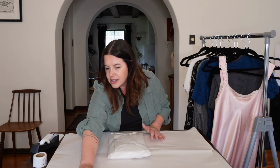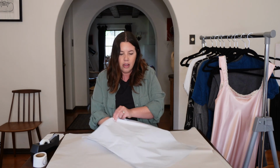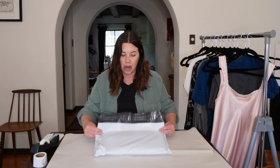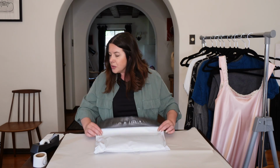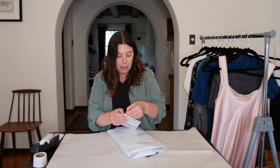So I had these listed for $32. Again, if I had found that they were an inline piece, I would have listed more in that $40 to $50 range, because they retail, I want to say, $100, $125. They are not cheap. So I had this listed for $32 for about 4 months, and I got an offer for $25, which I did accept. With the $1 cost of the bins, this brought my profit to $18.49. So very, very cool, and a new brand that I know now to look out for as long as I'm sourcing it at the right price. And if I find one that happens to be new, definitely a BOLO.